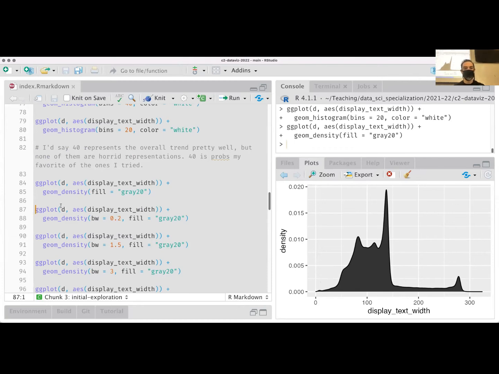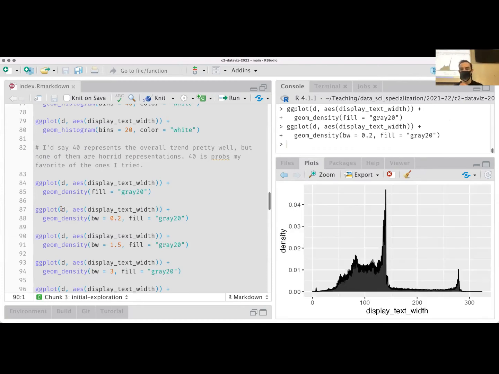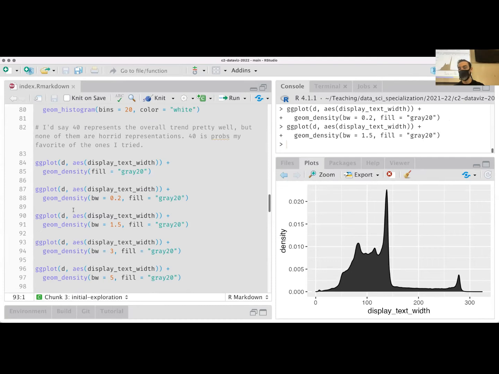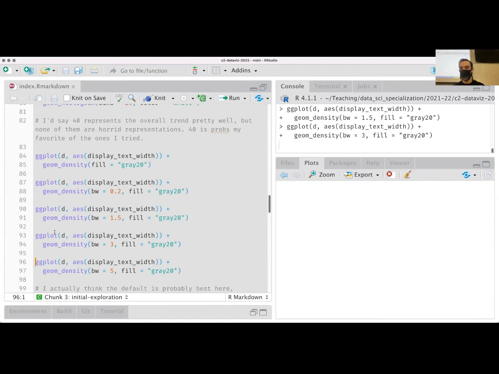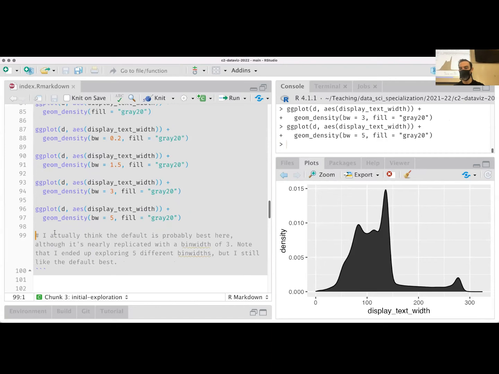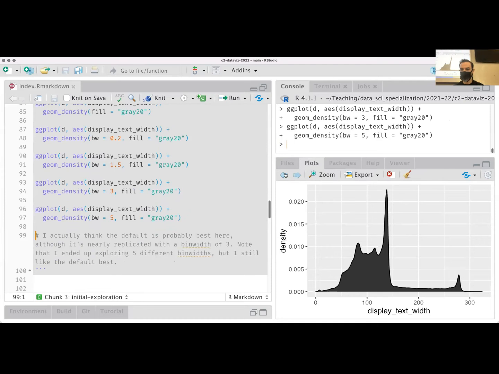I'll set the bandwidth to 0.2. You can see that's super spiky, right? So that's probably not very good. So I'll go up a lot, up to 1.5. That looks pretty good, right? Go to 3. That's looking even a little smoother. And 5, that's probably a little too smooth, right? So you can cycle through these.